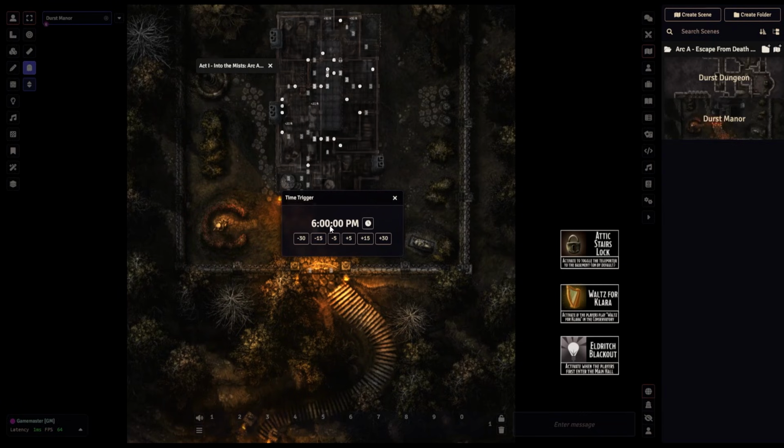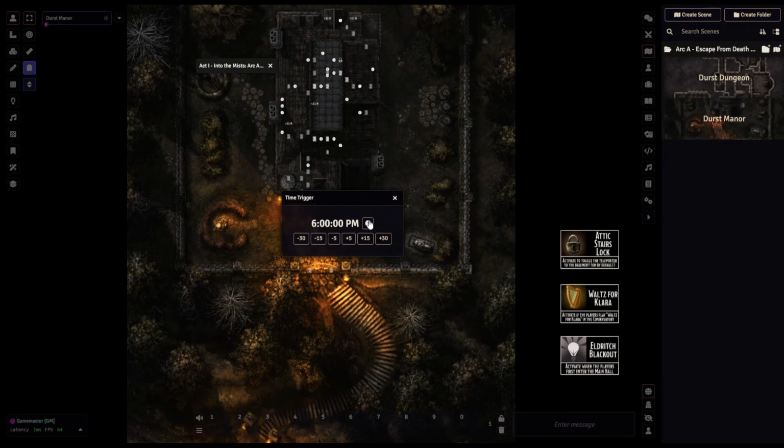Now, by default, I believe it comes in at 12:30. However, if you just double click on the time here, you'll be able to custom input whatever time you'd like. Obviously, the adventure starts at 6 p.m. and will last for 6 hours until the witching hour of midnight. So you'll be able to go through here. Once you've input the time, this button will toggle automatic real-time flow, which means that time passage in real life will correspond with how the clock keeps time.